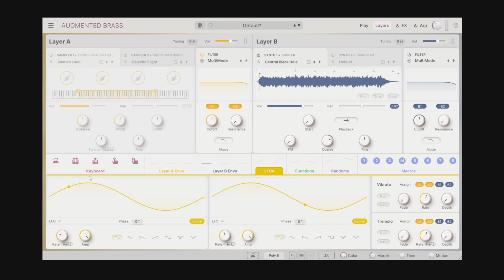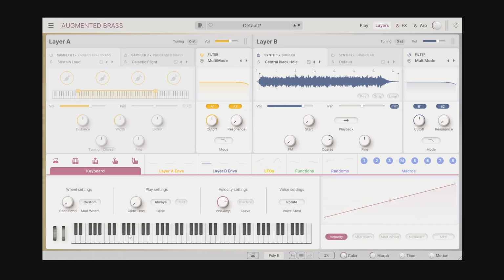Well, not really. If I go to the keyboard, so you can see the keyboard at the bottom, I'm just going to play a chord. And that is it. We just don't get it. We can go to the key, and this will listen to our keyboard, and it will just transpose and play the keys, but we are just really playing one single key. That's the main difference between the simpler and the sampler.